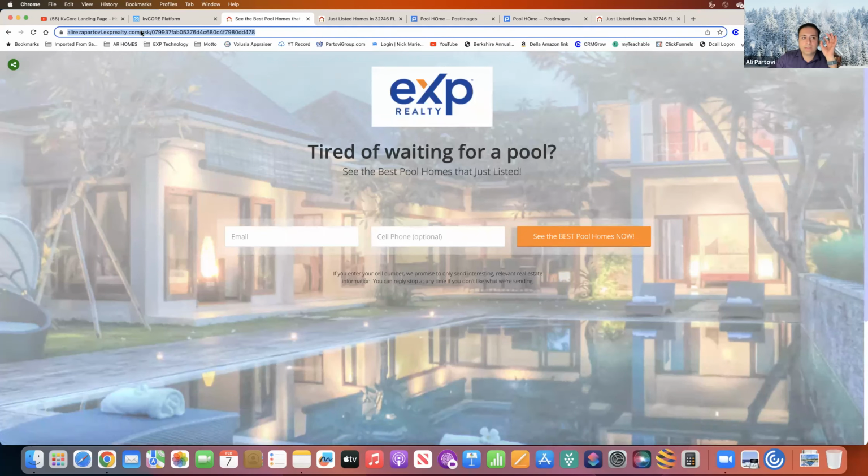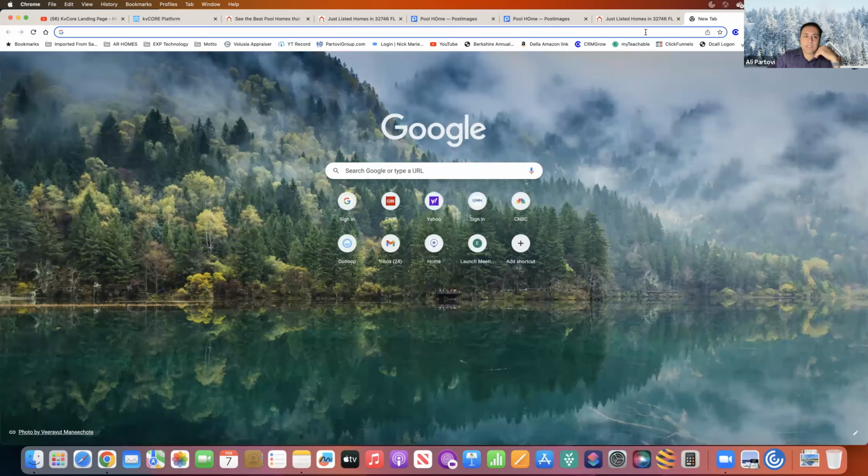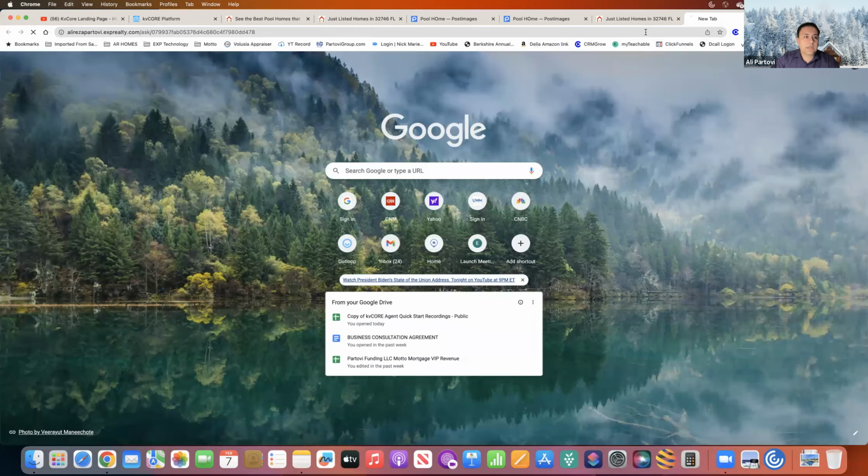You can post it on Facebook. You can post it in your email signature, right? You can go ahead and put it as part of a campaign. You can go ahead and share it on Instagram with, let's say, for example, a pool contract company, a pool cleaner company, and tell them, hey, go ahead and share this for anybody who's looking for a pool home, because a lot of times chances are, if they buy a pool home, they're going to need service. And what better way for you to bring value for that? So I'm going to actually show you guys on here what this should look like.